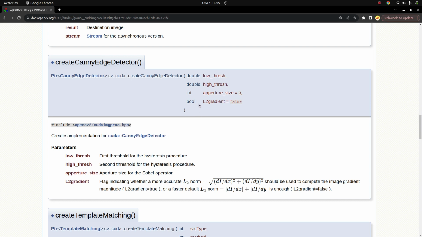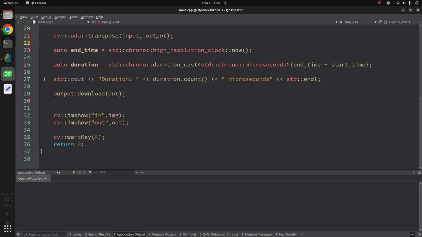Okay. The usage is very easy. You just need to call this one. Let me copy this one, and here you need to define your low and high threshold and aperture size accordingly. Also whether the gradient is going to be false or not. By the way, if you are not familiar with the Canny Edge Detector, you can watch my older video about it, because in this video we are going to focus on how to run the Canny Edge Detector with CUDA on the GPU. We are not going to focus on how Canny works. Okay, we can switch to the code part.